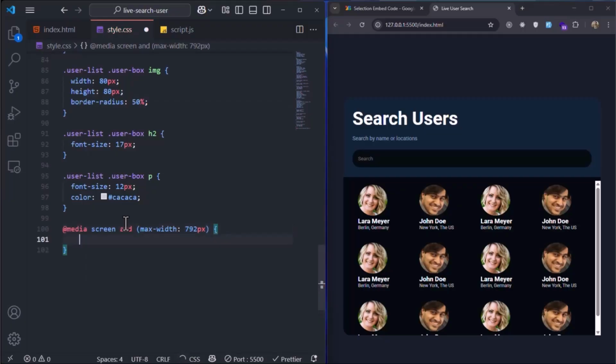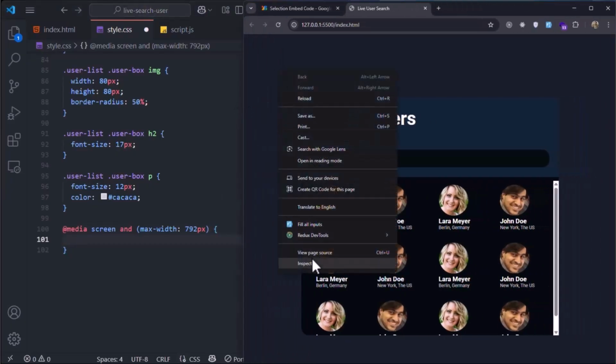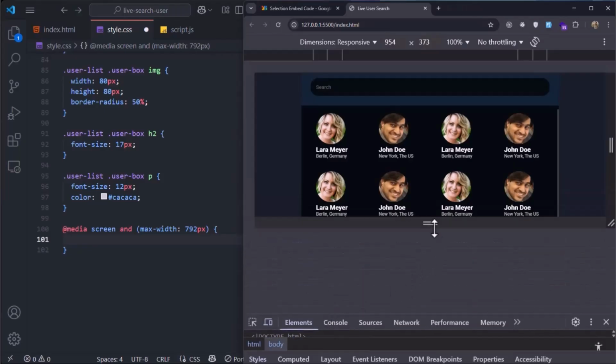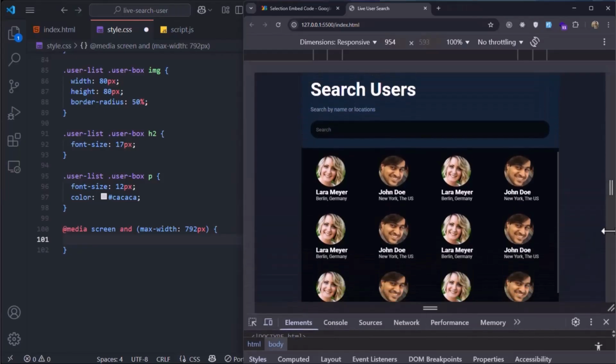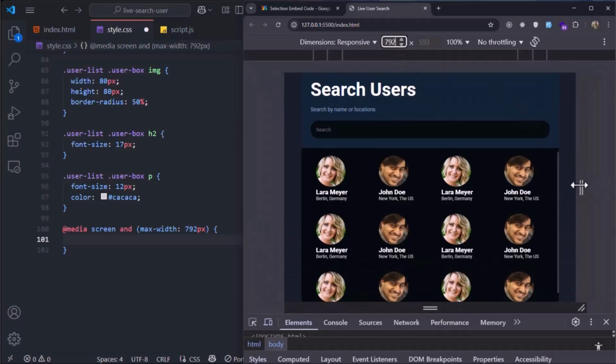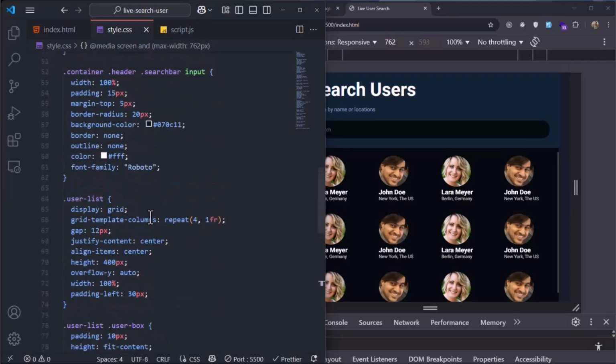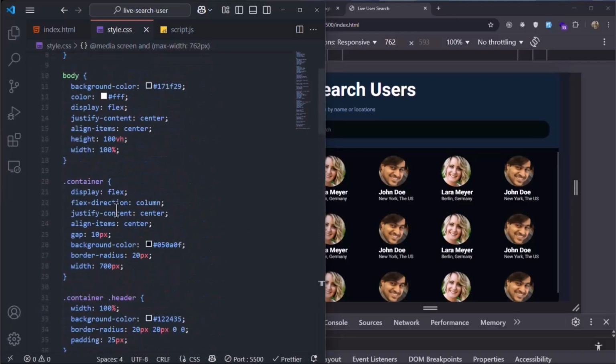Let me use my Google Chrome tools. When we shrink the page, just look at these pixels right here that are shrinking. When we shrink the page until 762.